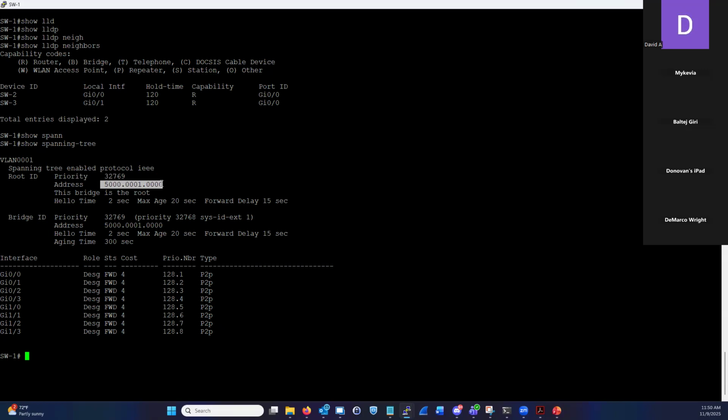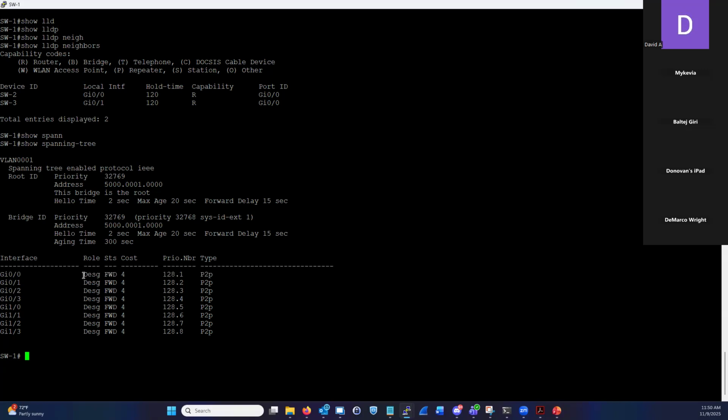And of course, I see the MAC address and it's telling me this bridge is the root. It's telling you clear as day, this bridge is the root. No need to think anymore. We have our hello timers, which come in handy in terms of troubleshooting if we're having errors and stuff like that. But you guys will learn about the timers in the future. I have my bridge ID, able to see all this.